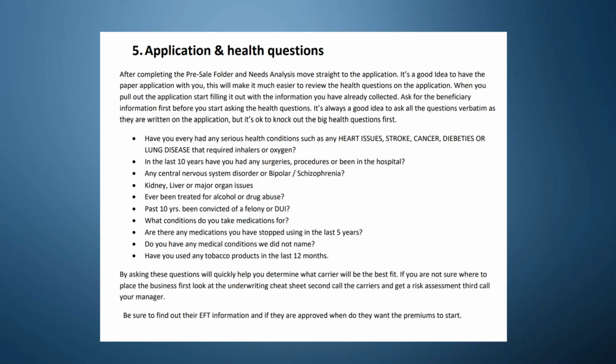I'm going to ask Jimmy and his wife, have you guys ever had any issues with your kidney, liver, or any other major organ issues? No. Have you ever been treated for alcohol or drug abuse? Why is that important? Because on every single mortgage protection application, they ask about it. Final expense, not so much. Final expense apps are a little bit more liberal when it comes to drug and alcohol. What you're going to find on mortgage protection, they're more concerned about not only their health, but also about lifestyle. So they are going to ask about drug or alcohol abuse.